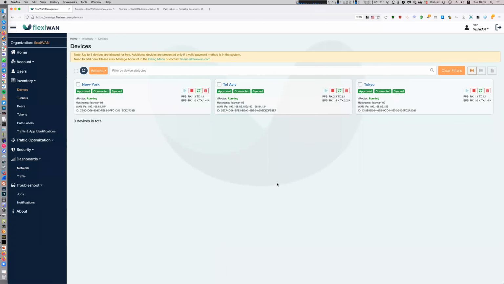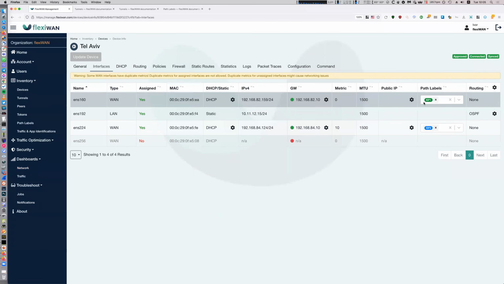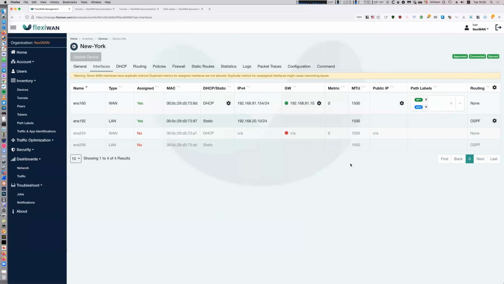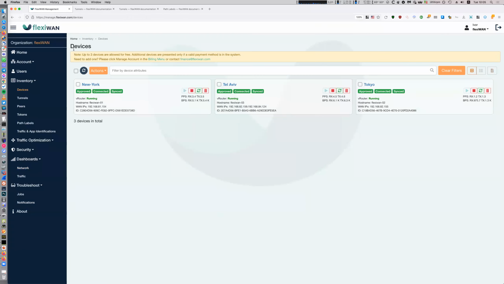So what I was saying is that now we have connected Tel Aviv and New York using Tel Aviv's primary WAN. The secondary WAN is not connected, and New York has only one WAN. But as I said, New York also has ISP2 assigned, even though it has a single WAN.